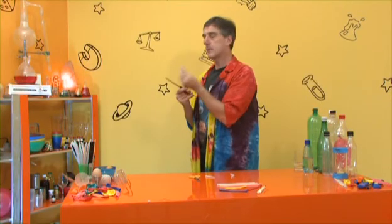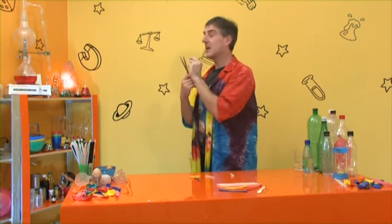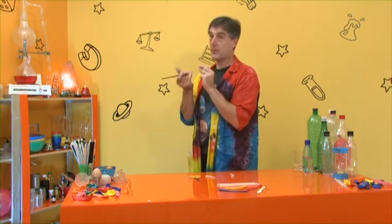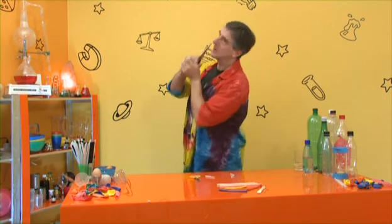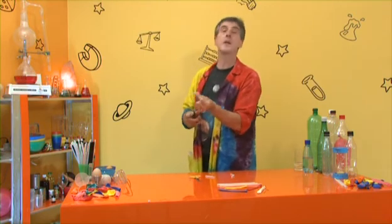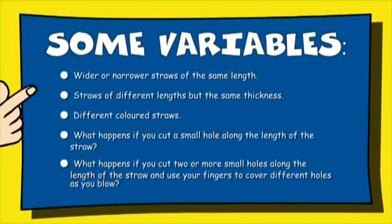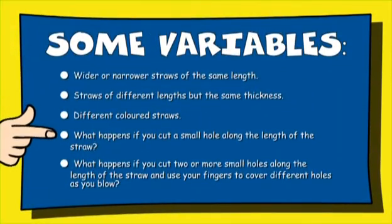Rather annoying sound. Of course, I don't recommend that way because you might accidentally cut the end of your nose off, which could be a bit painful, or get the scissors stuck up your nose, and I don't recommend that either. So taking it out of your mouth and cutting it is the sensible scientific way.